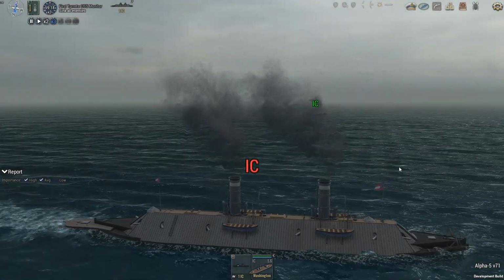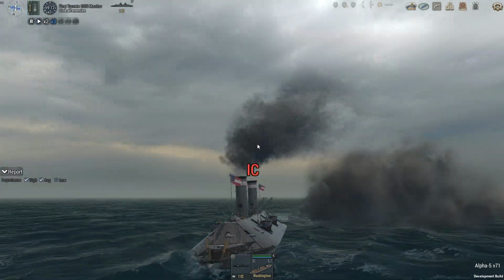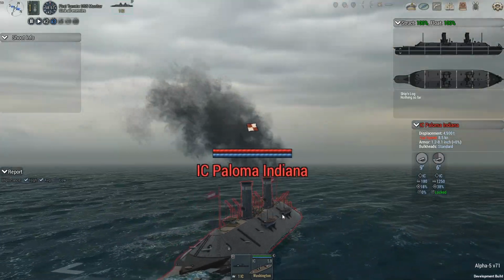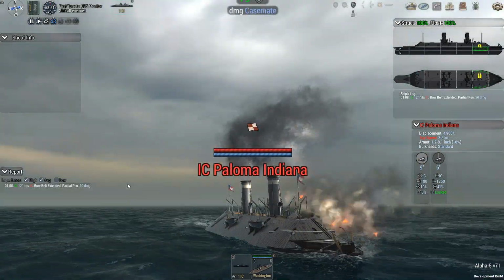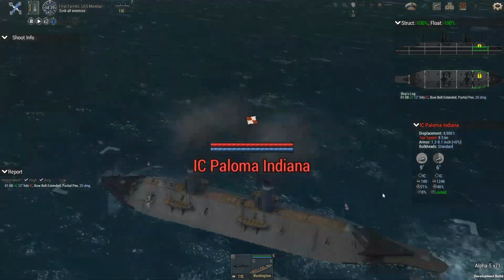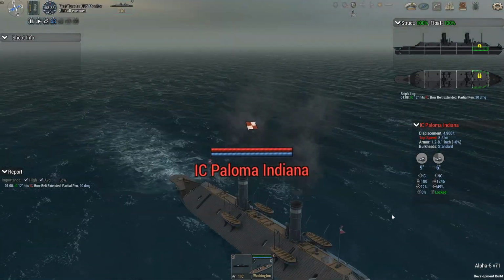So the Virginia type ironclad gets to have less big guns. It can have at a maximum fore and aft casemate 9-inch guns, and then all of these are secondaries, which can be up to 8-inch.